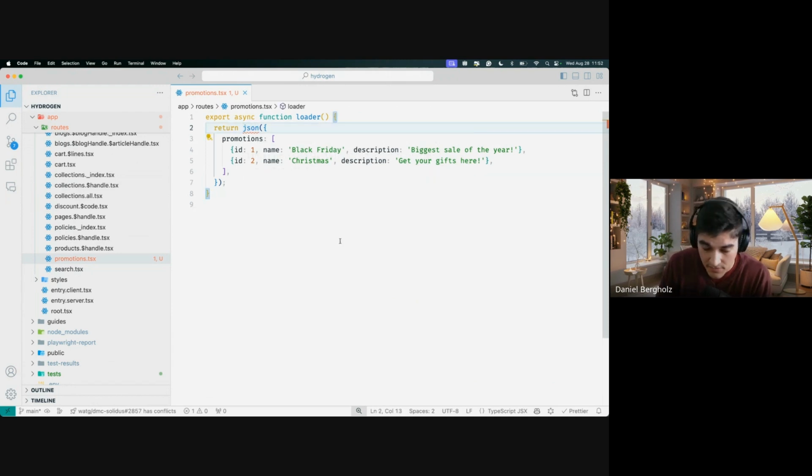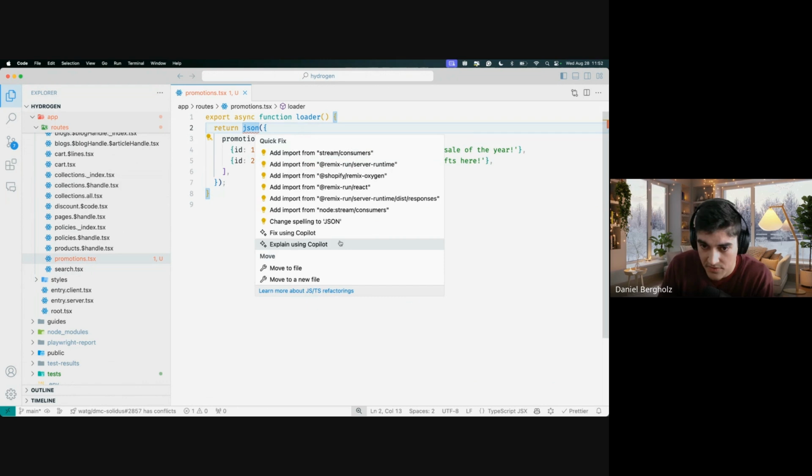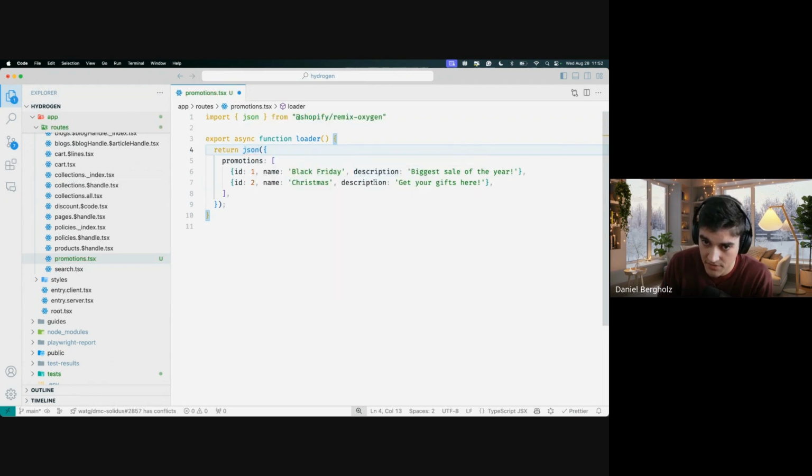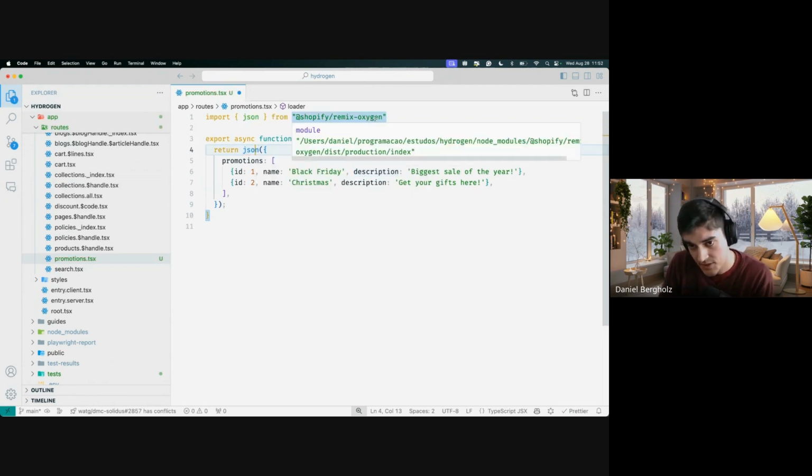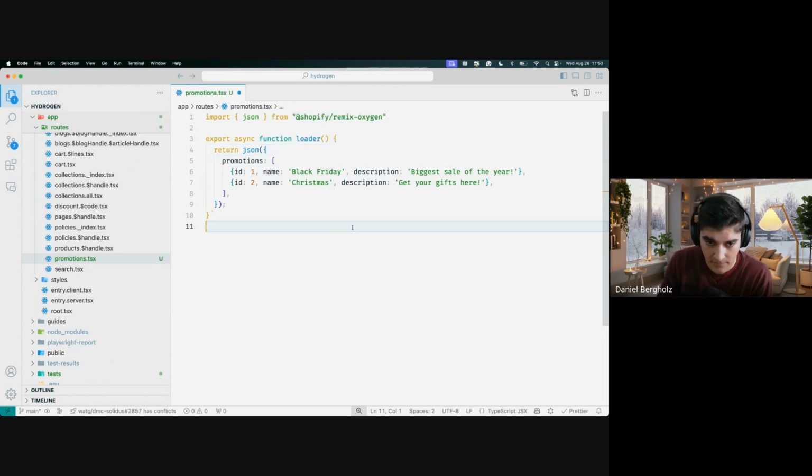And this JSON typically is imported from remix-react or node, but we are assuming that you're running this on Oxygen from Shopify. So you need to import this function from remix-oxygen from Shopify. And this should be enough. Let me see. We're returning a JSON. It's an object with the promotions, and it's just an array.